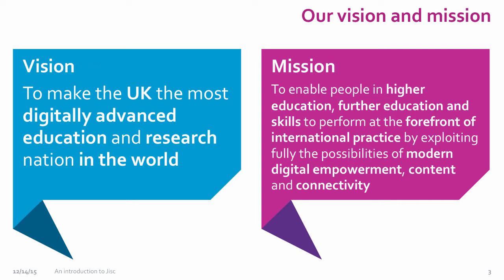For those who have been aware of JISC before, we have undergone a reorganization. About four years ago we were not a legal entity, and now we are a legal entity with all of our different services served more holistically as one under a single governance. Our vision is to make the UK the most digitally advanced education and research nation in the world — quite a challenge and aspiration, but it's really about keeping us focused on delivering solutions.